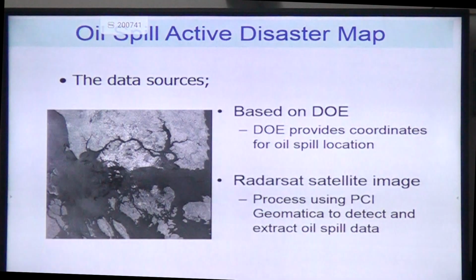Now let's go to the data sources. What are the data sources? Obviously you have to rely a lot on government data sources, based on the Department of Environment. We wanted to get the oil spill locations, if they have the records from previously, because without knowing the record, how do you search for when it has happened? What is the imagery that you should look at when you want to do the processing as well?